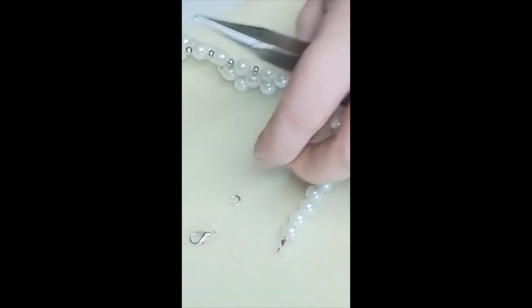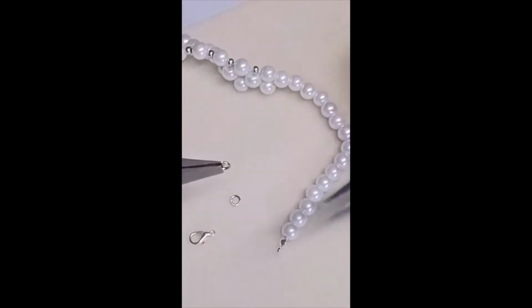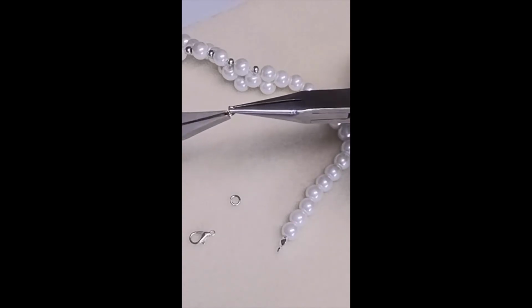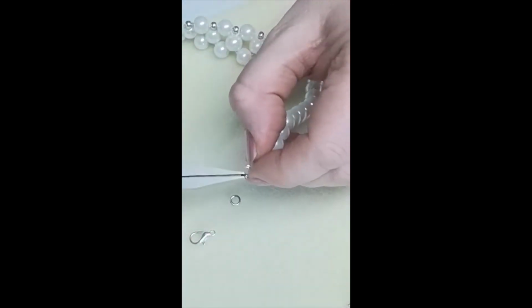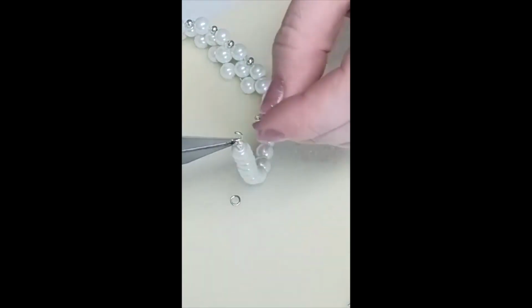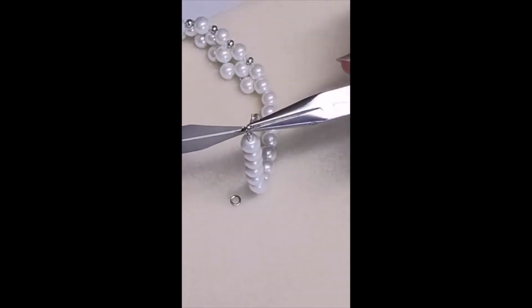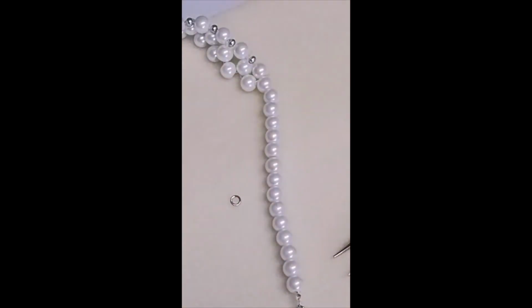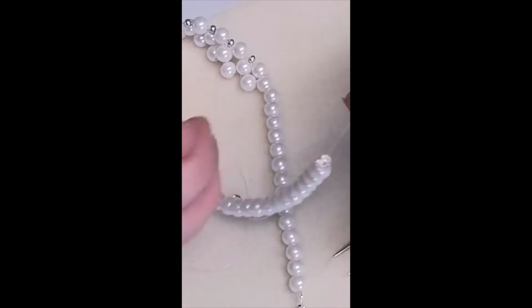I've got some flat nose and some chain nose pliers. You have the slit up at the 12 o'clock, and then you move either away or towards you and open in a rocking action. Pop that onto the end of your culotte, then pop your clasp on and return it to that original position. I'm using quite thick jump rings in this, just to be sure that it doesn't fall through the thickness of the end of the culotte, if that makes sense.